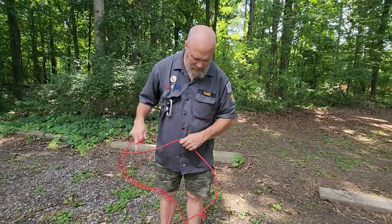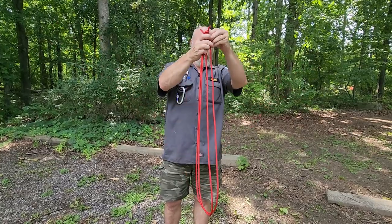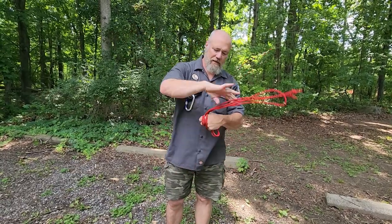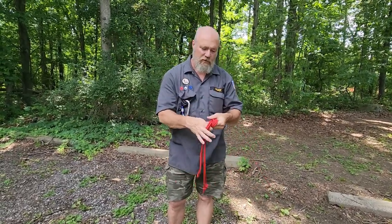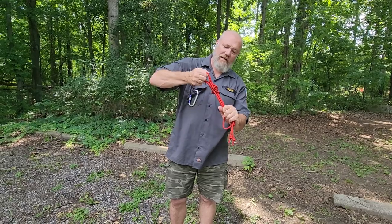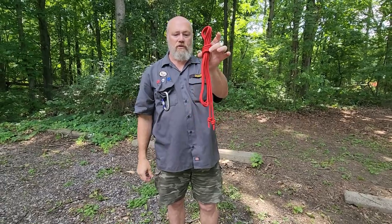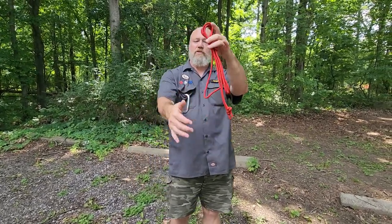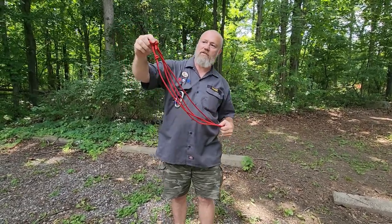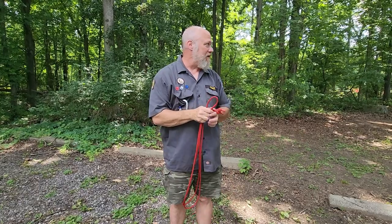What I've been doing is just grabbing my two stopper knot ends, folding that line in half, fold it in half again, and then I'm grabbing the end down here and throwing that over my hand. So I've made this overhand loop, two fingers through. I grab that hank of line, pull that through tight, and now I've folded that line into a neat little bundle. When I want to deploy this, I'm just gonna grab the long loop and the two stopper ends, the two short loops, pull that straight apart, and in my hand I've got either the stopper knots or the loop. I can let go, and then I'm ready to do whatever it is I need to do with the cord.